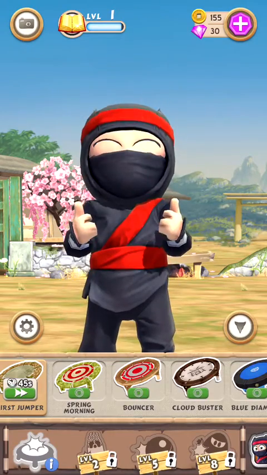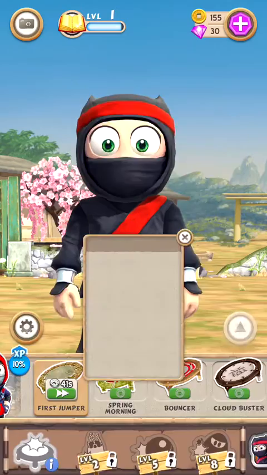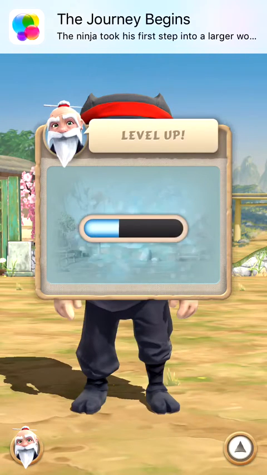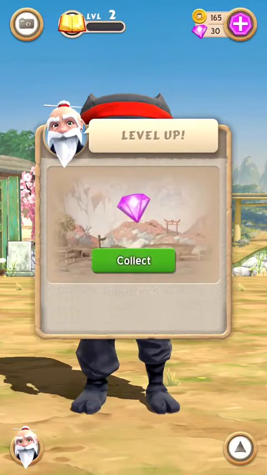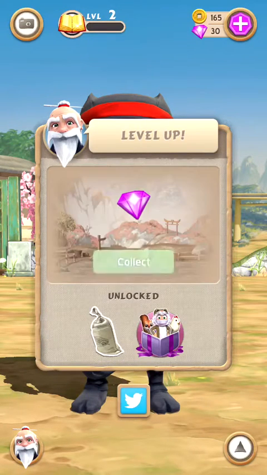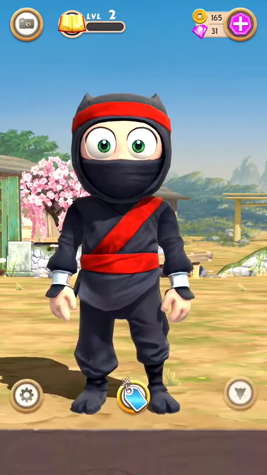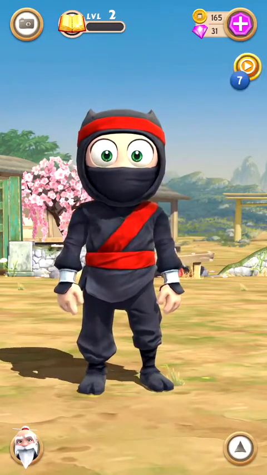Oh, a 5. No. No. Okay. Well, I leveled up. Level 2. Ooh, I unlocked a rice bag. No. Okay, so what is sensei? I don't know.